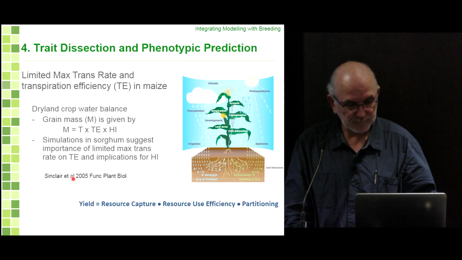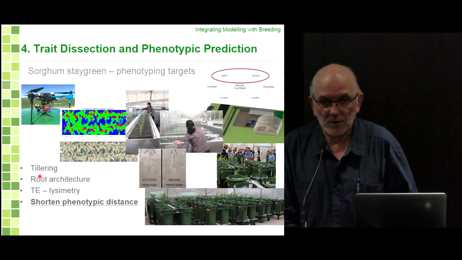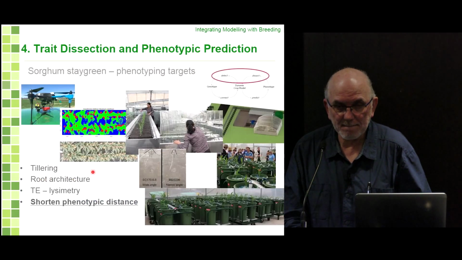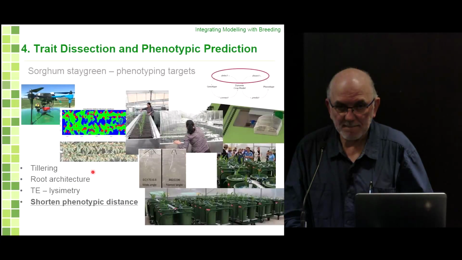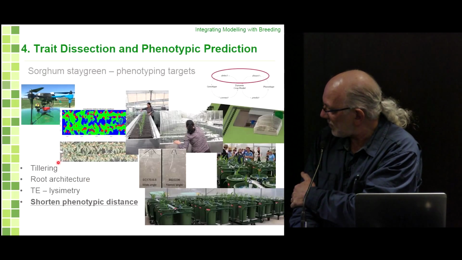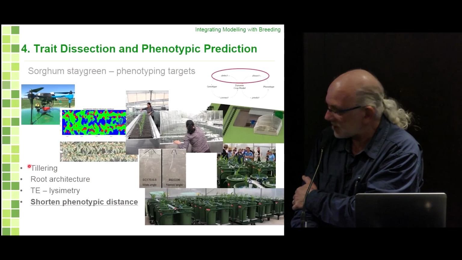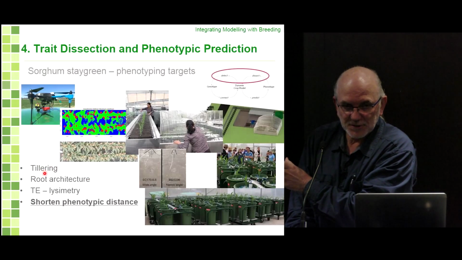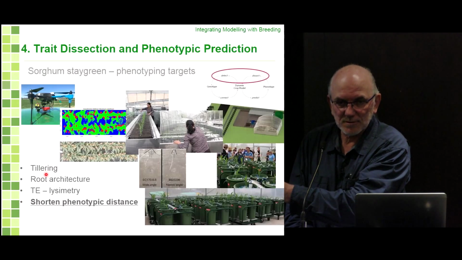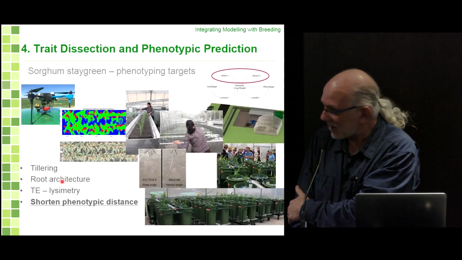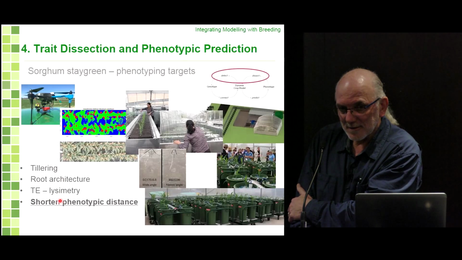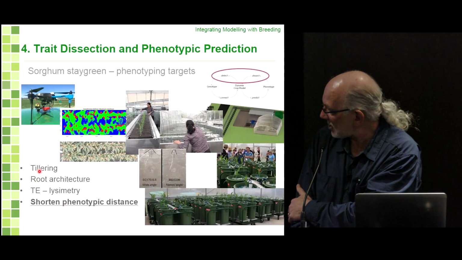If you are interested in one trait, this has a phenotypic distance that you cannot change. That's right. But what we're interested in this trait for is not the trait, well, we are interested in the trait per se, but the genetic architecture of that trait will flow through to a whole lot of consequences on yield by interacting with the genetic architecture of these other traits. Yeah. And so, how do you shorten the phenotypic distance? Because we measured this rather than yield.